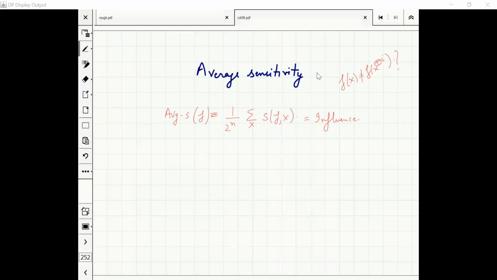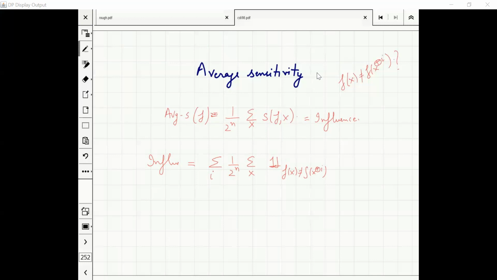Any ideas about how to prove that this is influence? Udit, you wait. You have a slight advantage in proving these things. Because when we were talking about total influence, we were summing over all the bits, over all the influences. So now, whenever we talk about s of f comma x, if those i bits are sensitive, then they will be counted in that corresponding influence. Good. So you have got the idea.